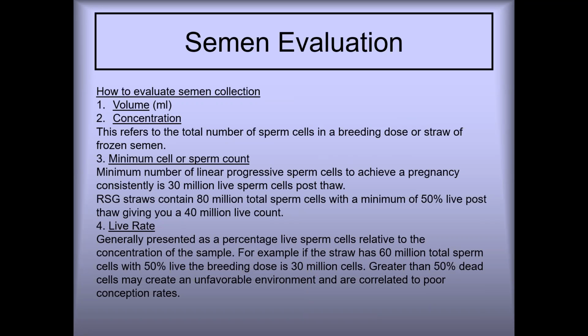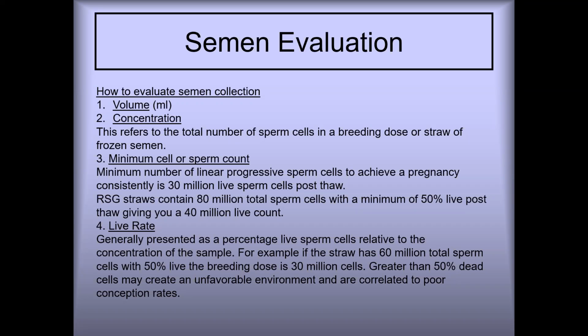Certainly, you're going to take a look at live rate and make sure that a majority of those sperm cells are swimming. So if your concentration is 1 billion and only 50% of them are alive, and you've got 500 million live cells, that's actually not a very good sample, but it's a quick example for the math to kind of grasp that a little bit. So the minimum number of cells that we want to be alive to do an artificial insemination is about 30 million. And if we're going to freeze that product, we're going to package about 80 million into a single straw of semen to give us a little bit of wiggle room, or hedge the numbers a little bit.